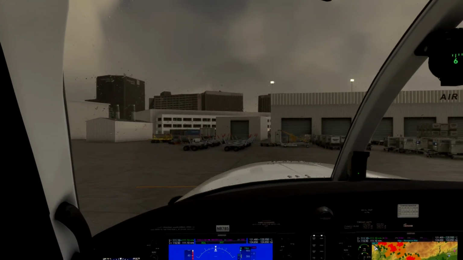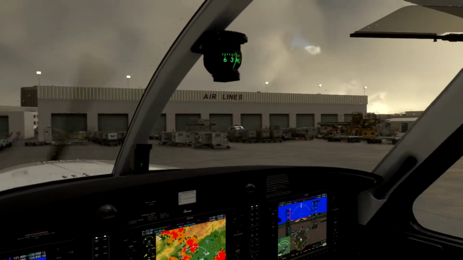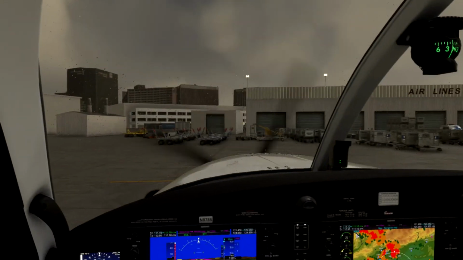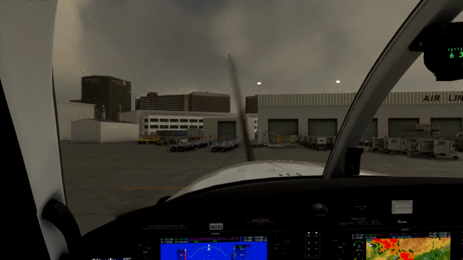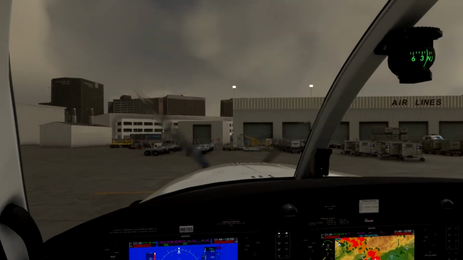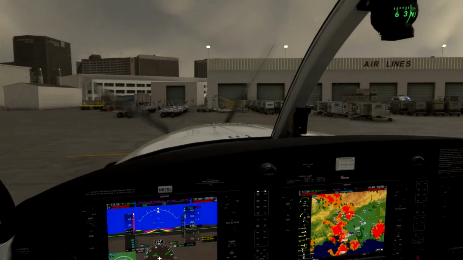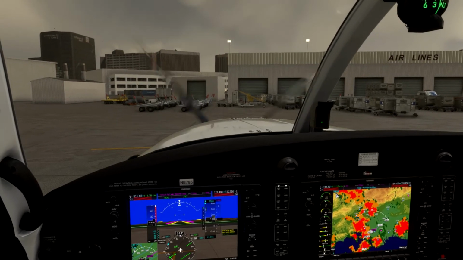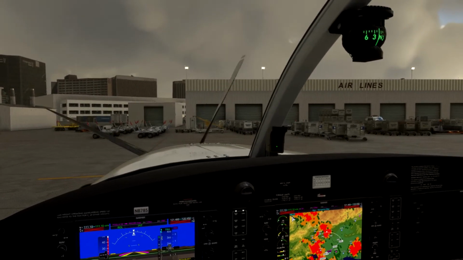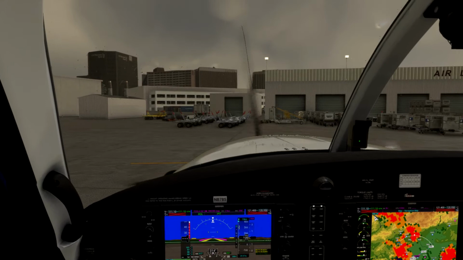All right, we're finally at our parking spot, and we can start to shut down the airplane and talk a little bit about Pilot2ATC again, draw some conclusions. Pilot2ATC is not the perfect application.